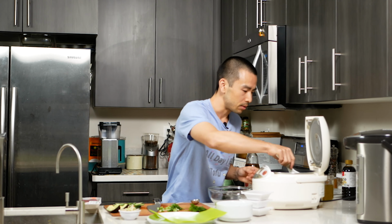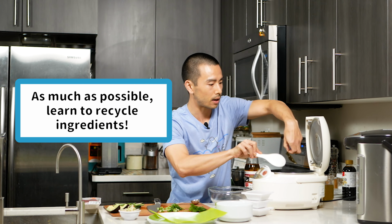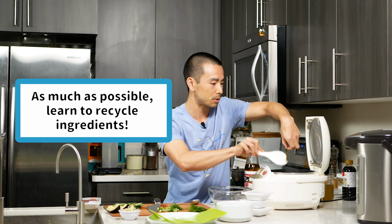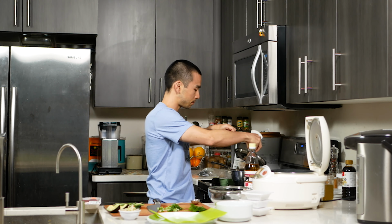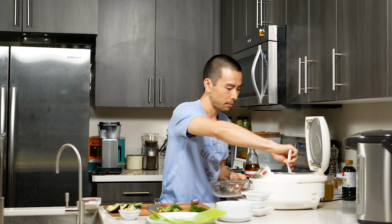So I have 2 cups of rice in here. I put about 2 little 1-inch pieces of kombu in there. And that's to help with the flavor. Kombu has a lot of umami naturally, and it gets absorbed into the rice, and it helps to improve the flavor of your sushi rice, also known as shari. So go ahead and take out the kombu here. You can save this for tsukudani, or you can put it in the miso soup. I think I'm just going to add it to my miso soup since I have it. Go ahead and put this into my little mixing bowl.